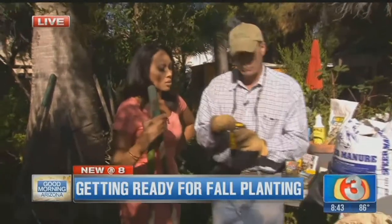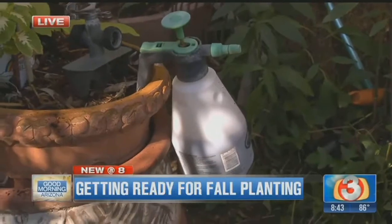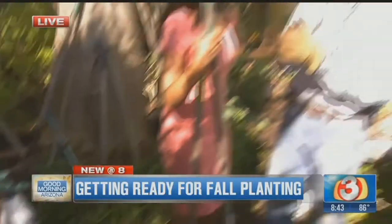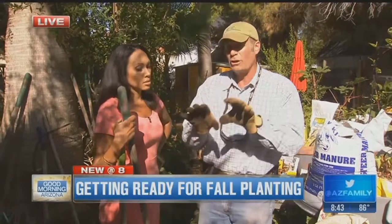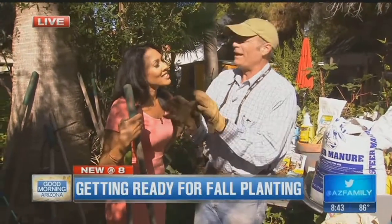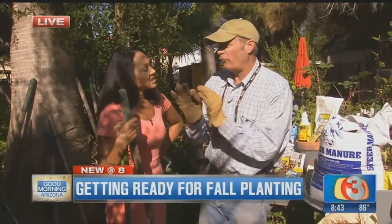You can put it in a hose-end sprayer, or you can mix it in a coffee can or just a regular can, and pour it throughout the garden itself. It goes a long way towards stimulating that microbial activity, and at the same time it's going to lower the pH. It's going to do a good job getting that garden really perked up because you're growing soil before you're growing plants.